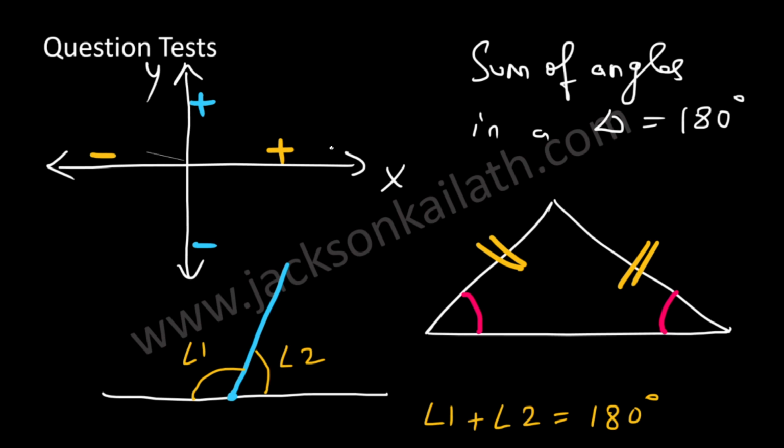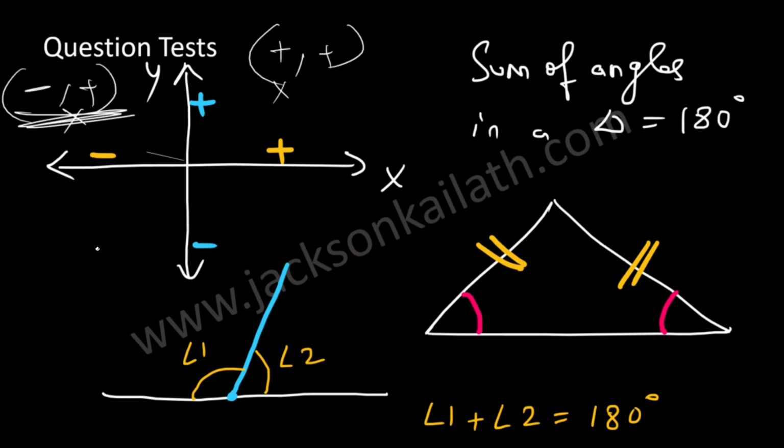Remember, if you take any point over here in the first quadrant, the x coordinate will be positive and the y coordinate will be positive. If you take any point over here in the second quadrant, the x coordinate will be negative and the y coordinate will be positive. The best way to remember this is as a figure, right? You don't need to learn anything by heart. You can see that this is positive, this is negative. So that's why x is negative and y is positive. You take any point over here, x is negative, y is negative. So it's negative, negative. And if you take any point over here, x is positive and y is negative. So it's positive, negative.